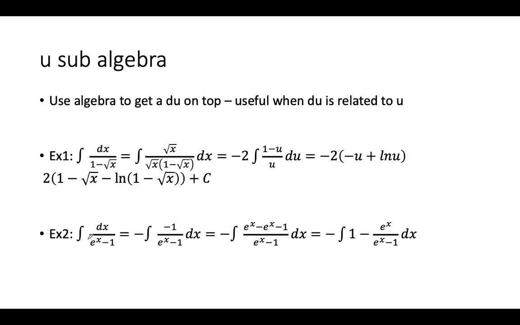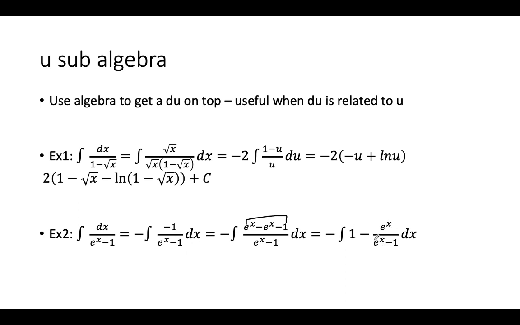The second case is this one, e to the x minus 1 in the denominator. This is another case where it is helpful, but this time we're going to actually rewrite 0 instead of 1. So e to the x minus e to the x, that's 0, of course. The reason I did this negative multiplication through here is so I can get the denominator and the numerator to be equal by using this method. So I got e to the x minus 1 up here, and I got it down here. So that's just 1. And what's left over is this minus e to the x, so that's this term. And this term, of course, is just x.